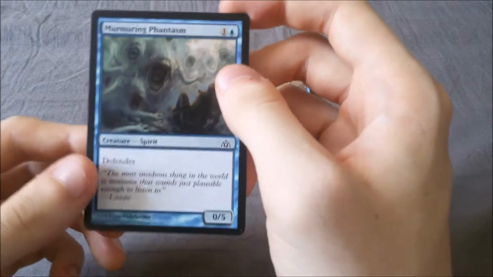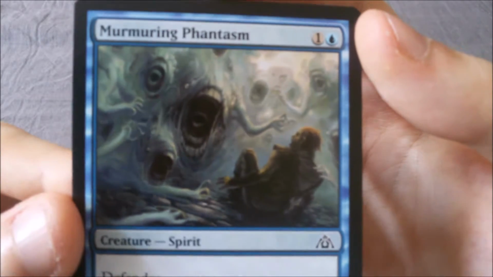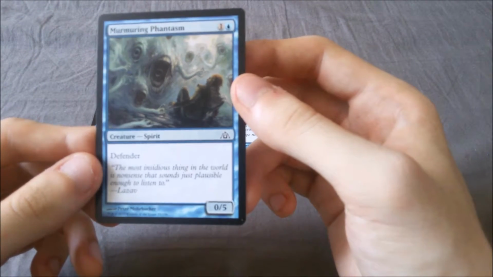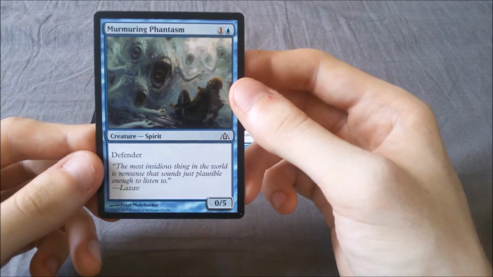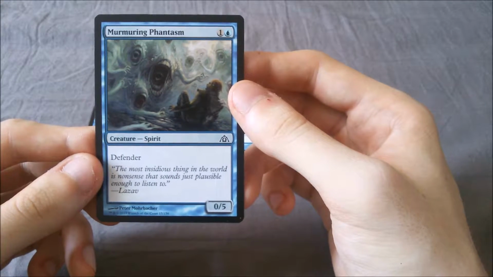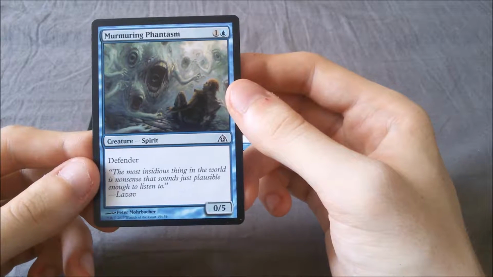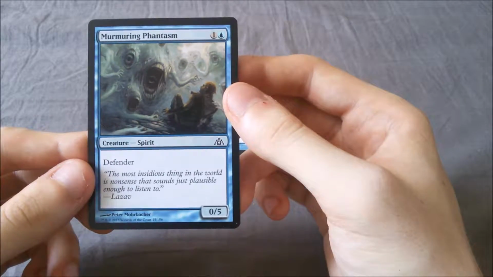Murmuring Phantasm. Kind of creepy art. It's a creature with 0 attack and 5 defense. And I guess that makes it a defender card. Again, with kind of a funny quote. The most insidious thing in the world is nonsense that sounds just plausible enough to listen to.